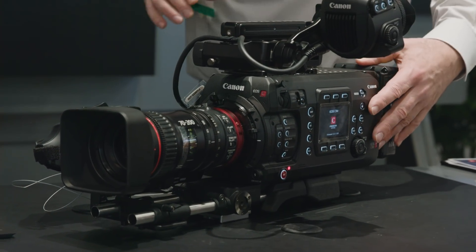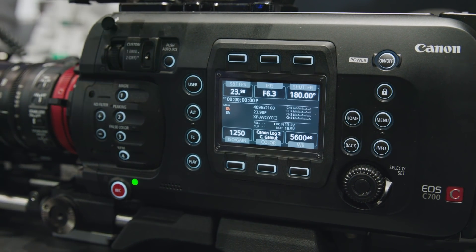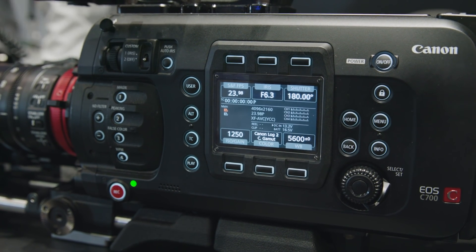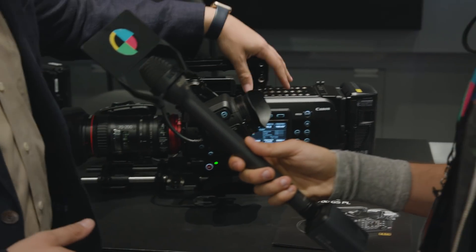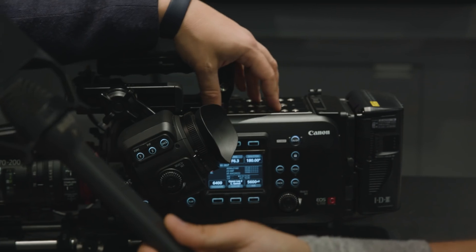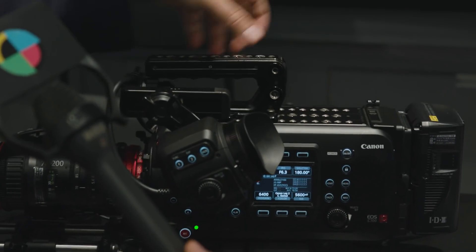Is there anything new with the C700 this year? This is our first kind of A-camera style. You can do A-camera work with our C300 Mark IIs, but a lot of people wanted a more modular design. Right off the bat, we made the top flat, which is a big thing when you're rigging stuff up. You can see all the quarter-20 and 3/8-16 screws on the top. Our new top handle is very beefy and robust — you can move it around.